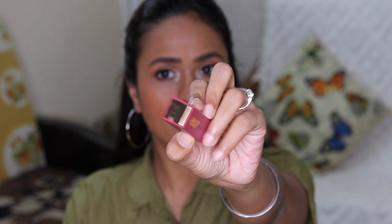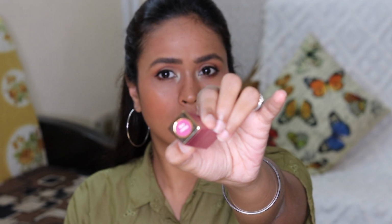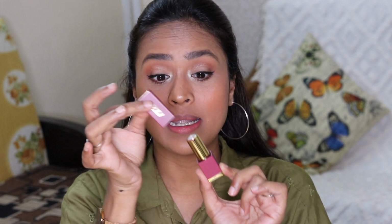First of all, let's talk about the packaging really quick. For some reason I was expecting flimsy plastic packaging, but this is really good, you guys. This is quite heavy and quite sturdy, and the cap is magnetic. If you have their ultra matte lipsticks, this might look like them, but in reality the packaging here is really good. It has gold accents and the colors are kind of similar to the bullet side. If you have more than one shade, you will be able to identify the shades very easily, and the shade names and numbers are written on the bottom. The packaging is really beautiful and it's pretty heavy and it definitely feels luxurious.